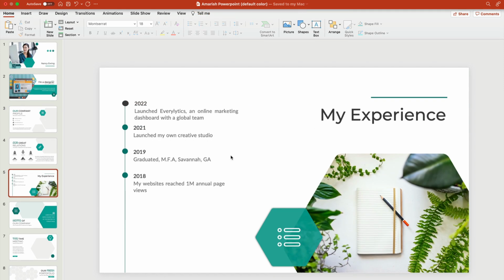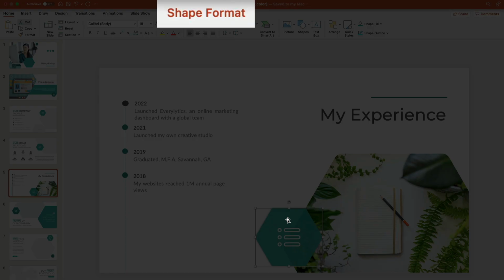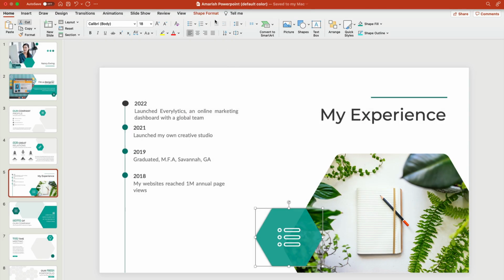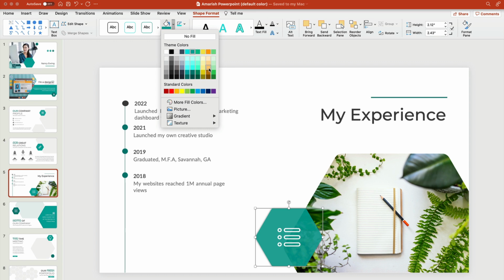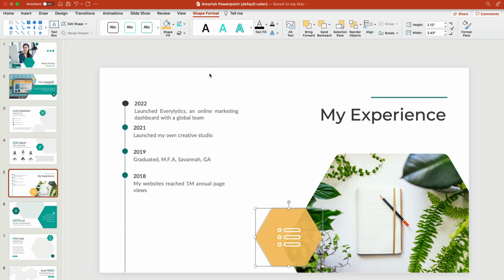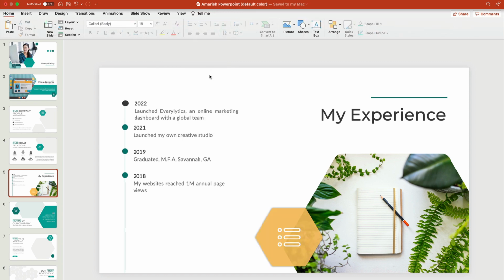Finally, don't forget to change up the style of your slides. This template includes a stylish color palette, but you can adjust it to match your favorite shades. To change the colors, click on a shape as you're seeing me do here. A new tab will appear on the ribbon at the top of PowerPoint, Shape Format. Click it, then open the Shape Fill dropdown. With the Color Chooser, you can quickly select a new color and click on its thumbnail to apply it to the shape. As you can see, it's amazingly easy to build a presentation about yourself.